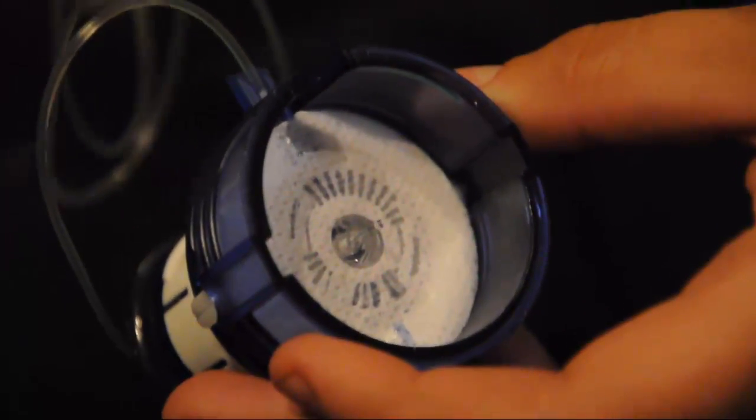So once you see the drops coming out the end, press the escape button, and it will say, do you see drops at the end of the tubing? Scroll down and press yes, and then now I'm ready to connect the set to my body.